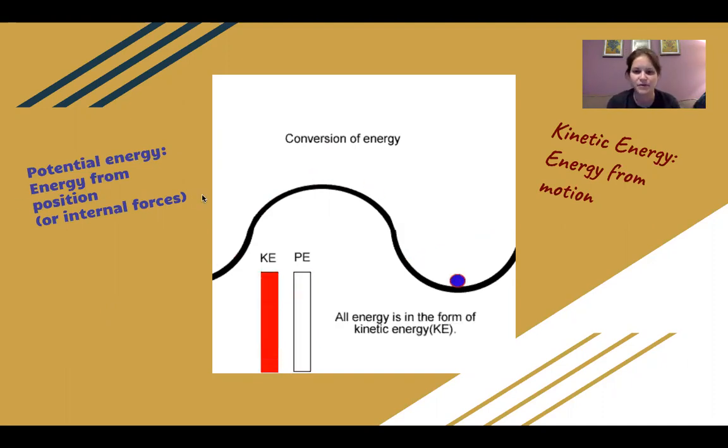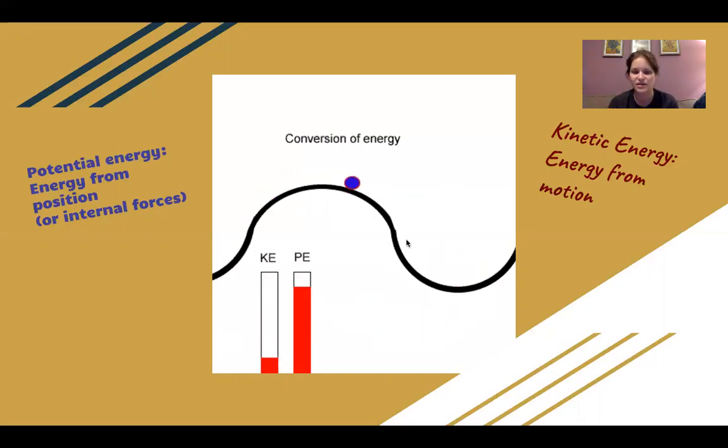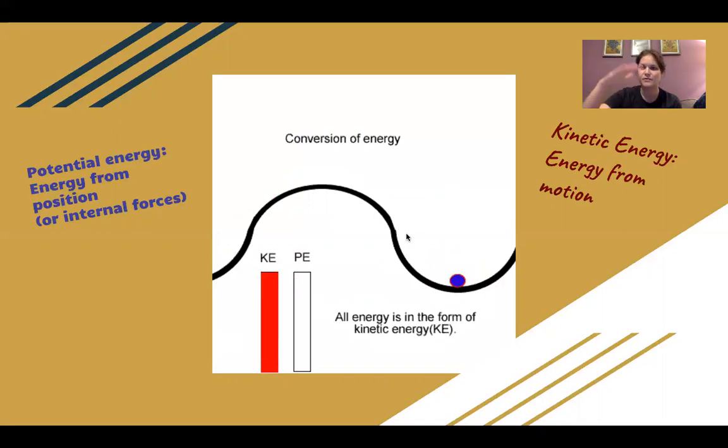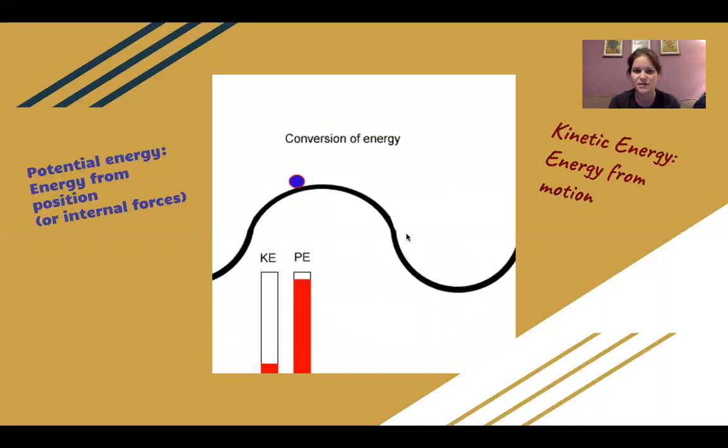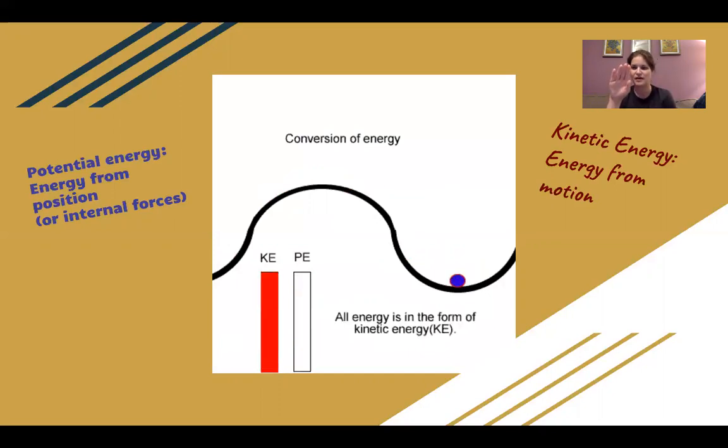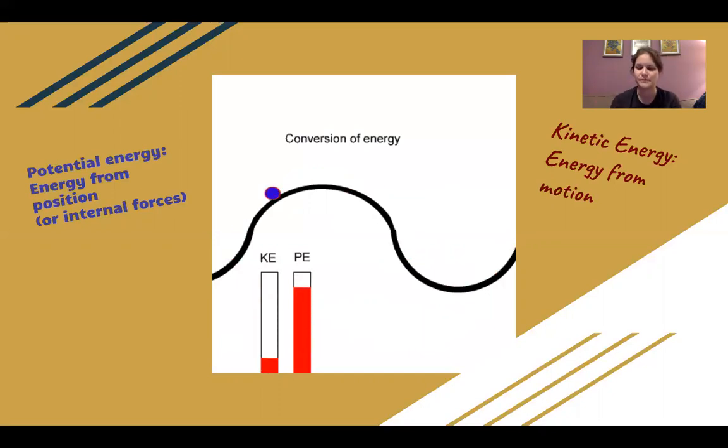So in this example, this little marble has a lot of potential energy when it's up high on top of that hill. And then when it rolls down, it's going to speed up until it gets to the very bottom, and then it'll start slowing down again as it rises back up. But when it's moving, that's when it has kinetic energy. And when it's high up and not at the bottom, that's when it has potential energy. Notice that it actually has both at the same time. They're transferring back and forth.